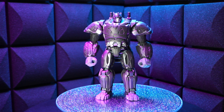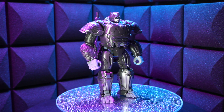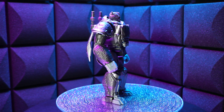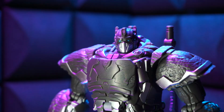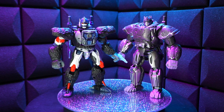He's very gray. He is silver, gray, and a warm greenish gray. And woof, it's pretty boring, but it's also pretty goddamn cool. He's got variable emotive shoulders that you can move up and down, which are pretty goddamn cool. His face is very small, but he's got nice little blue eyes painted in there. His chest is boring as hell, but it's got a Maximal symbol, and that's pretty cool. He's very reminiscent of that Voyager from the Kingdom line. Not really, but there's something about him that I'm just like, yeah, those are based off each other. They kind of feel like the same height.